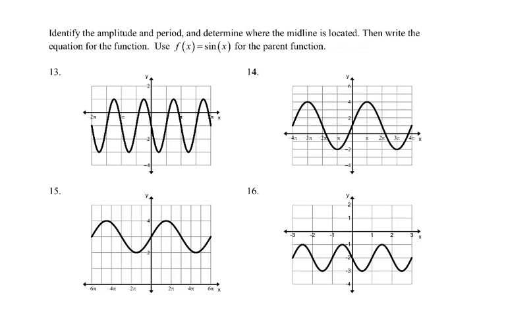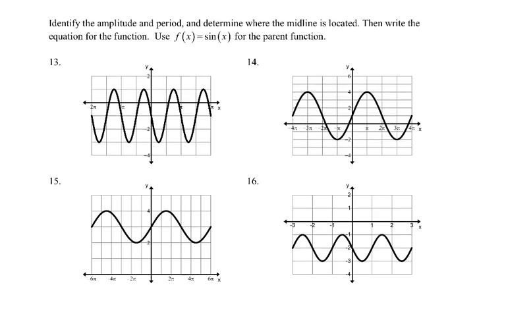Alright, so now they want us to, for these 4, create the function. So we need to find the amplitude, the period, and the midline. The same information, and we're going to use it to write that parent function of the amplitude times the sine of b times x plus the midline. The easiest way to find the midline is go from top to bottom, cut it in half. So pretty easy to see that my midline is right there.